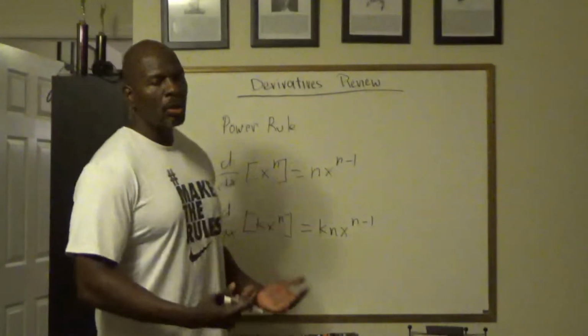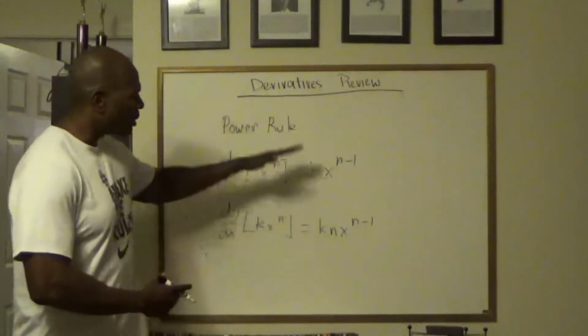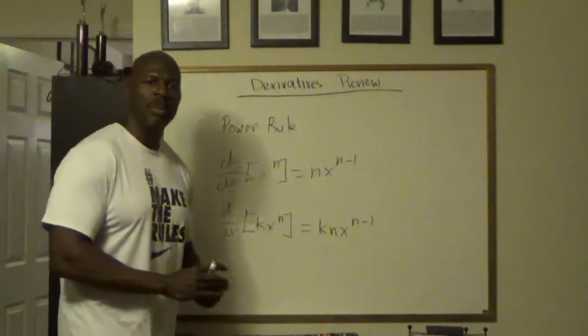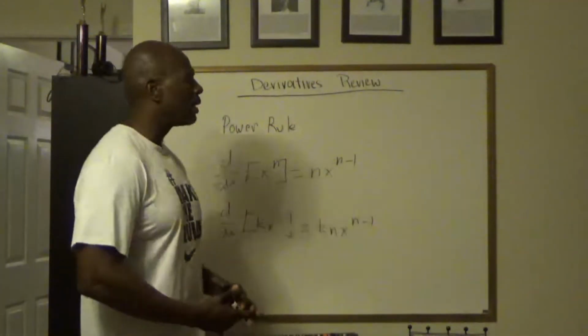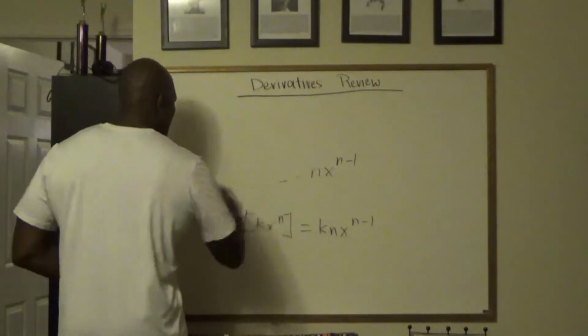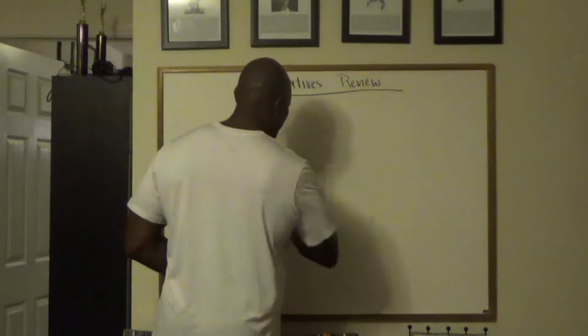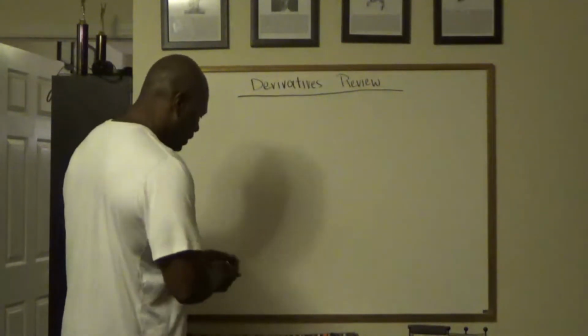We also did the quotient rule, but that's not going to be germane to what we're doing today. So these are the two things we want to remember. So I just want to do a couple examples to refresh ourselves with taking derivatives of polynomials. So these are just some basic examples just to get us warmed up. I consider this a warm-up lap in the derivative race.